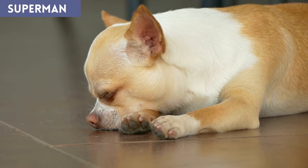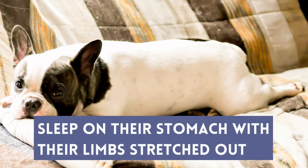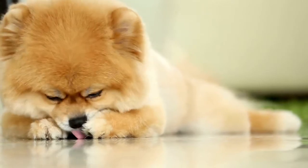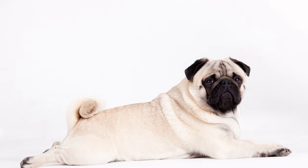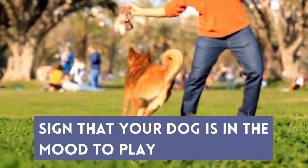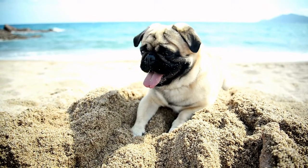Superman. This is another funny sleeping position — the dog sleeps on their stomach with their legs outstretched forwards, resembling the image of Superman. This pose is quite easy for the dog to get up from, so you'll typically only spot your dog in this position when they are napping, not sleeping at night. This position is also a sign that your dog is in the mood to play and will have a good time if you're willing to have a bit of fun.